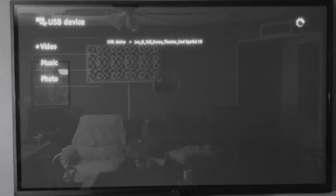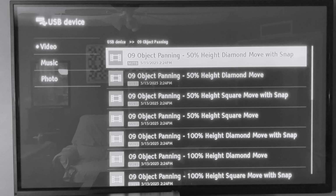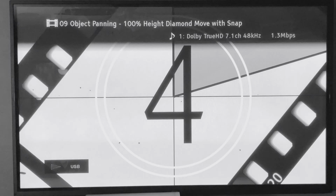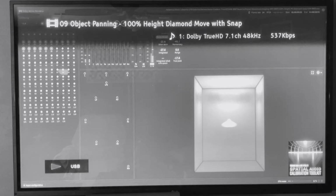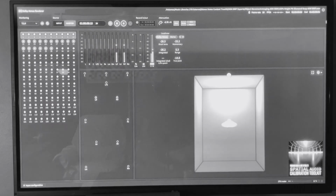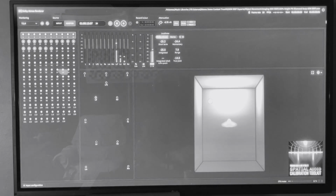Now I'm gonna get to the part where I found out that I had a resonance. In all the object panning, this is very cool. This is another one that they did, again, a really, really awesome job. Here you go. For example, this one here. Center channel. And I'm the guy sitting in the middle.